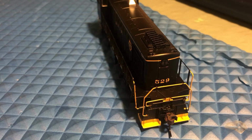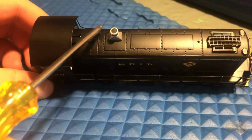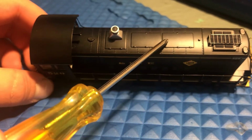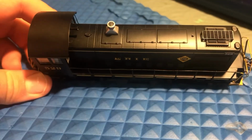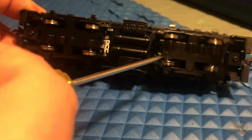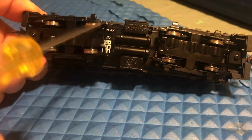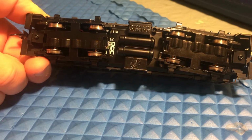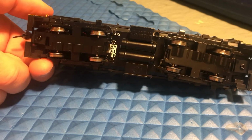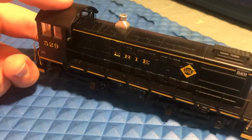So overall, I'm pretty impressed with the unit. Here's a view of the top with the horn right here, exhaust, and then I believe this is the radiator fan, and just panels to access the engine. There is one on the front of the unit too. Now, there really isn't anything too special about the undercarriage except for the bell right here. Diesel tanks, and this is where the speaker is, right inside here. And the two trucks, both of them appear to drive. Traction power, again, is not the greatest, but that's really its only flaw. I think this model is a pretty good investment.